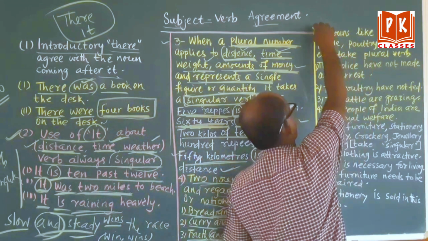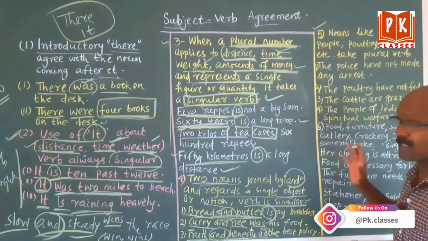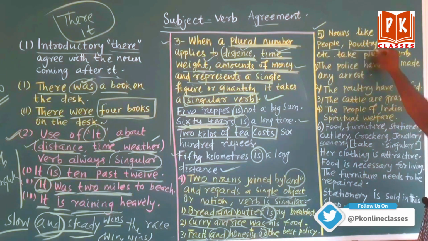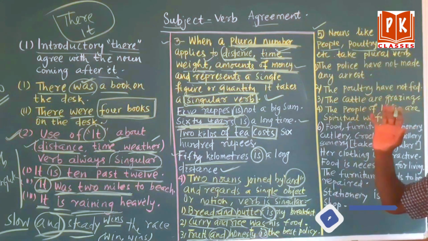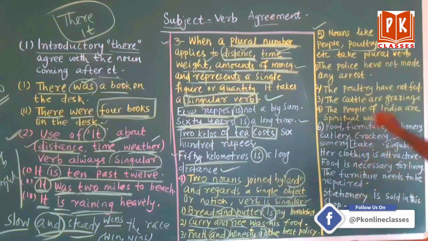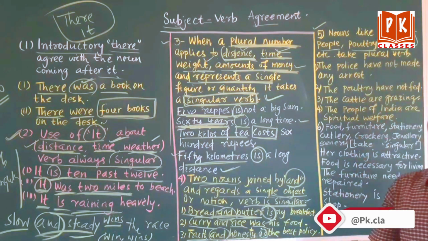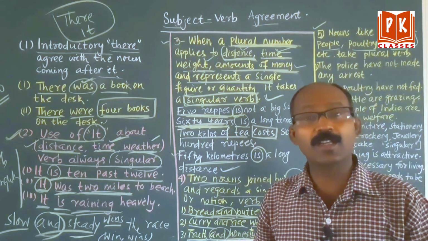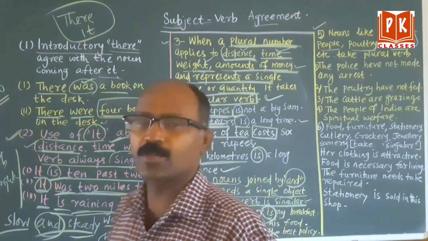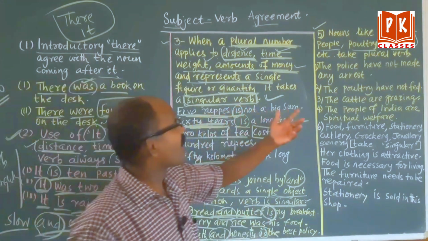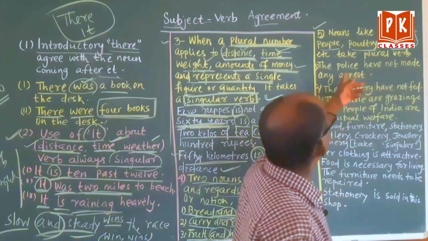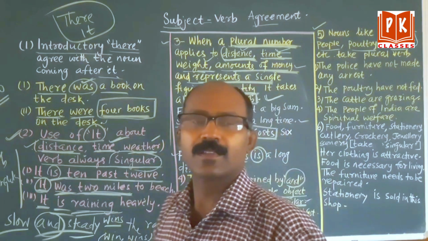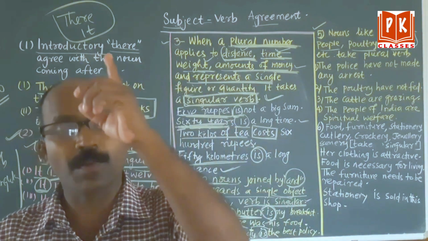Then come to number 5. Listen. Please remember. Others are there: police, people, poultry, cattle, and many more. I have taken these; generally, we are using these. Police. Police means it is always plural. But if you say, sir, police is coming or are coming, which one will be right? Now the question arises. The formula says that nouns like police take a plural verb. The police are coming. Sir, if you say one police is coming, that means a policeman is coming.